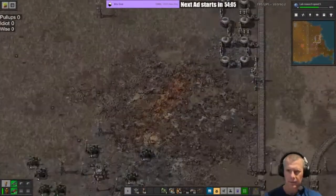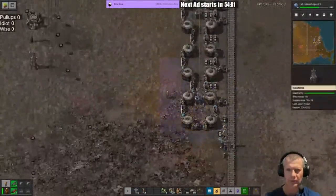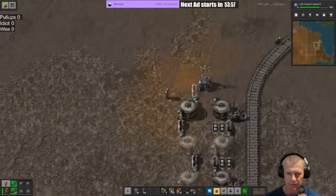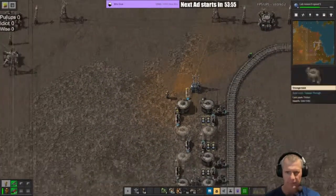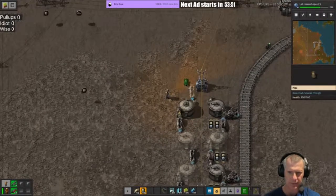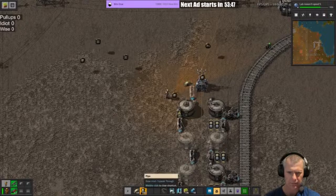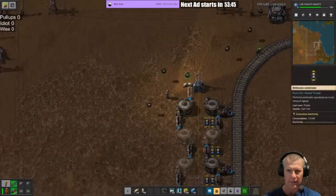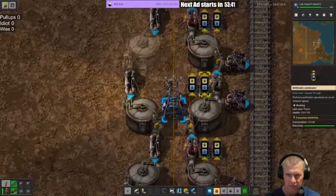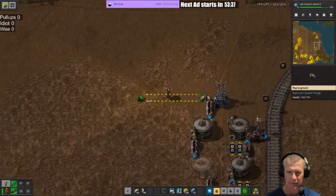All right, oh, look at this guy, he's already built here. So the input, I think, starts up here. Oh, he's not fully built yet. Yeah, there's the input line. So let's do that. We'll get the input. Now I should probably go over how this works too. If we don't have these being built, we might have to go back and make sure they're being built in our hub.